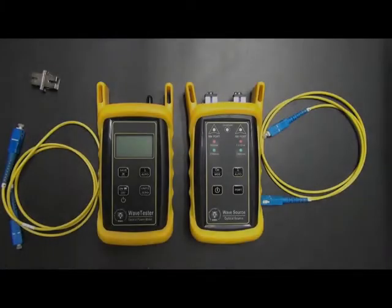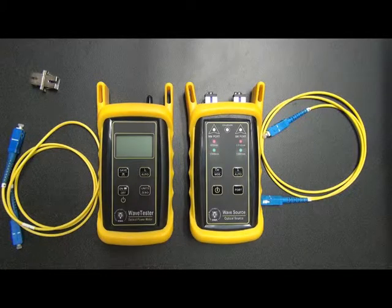This video will help demonstrate how to check your WaveTester Optical Power Meter for proper operation using a WaveSource single-mode light source. Patch cables and test equipment should always be checked prior to testing to ensure accurate and reliable test results. This is usually a good thing to do at the beginning of the testing day.